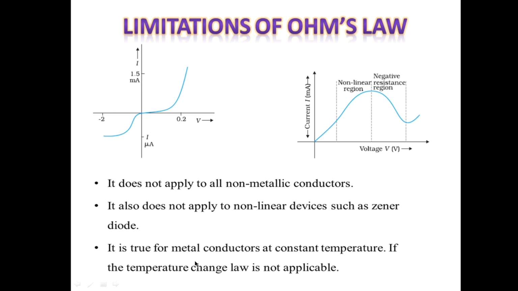And when it comes to temperature, for the conductors we have, it is true for metal conductors at constant temperature, but it is not applicable to the conductors at a higher temperature, right? So if the temperature changes, Ohm's law will not be applicable. That's the same thing you're seeing over here for the semiconductor.